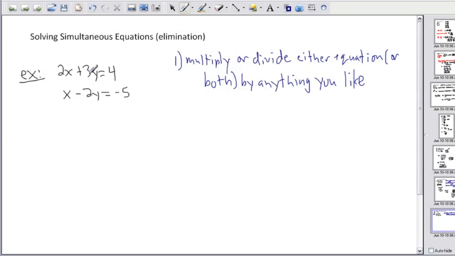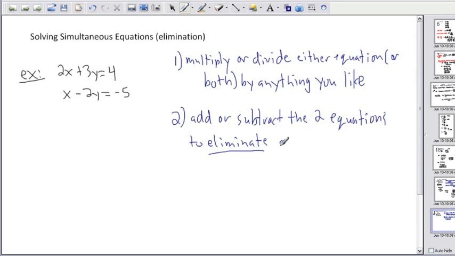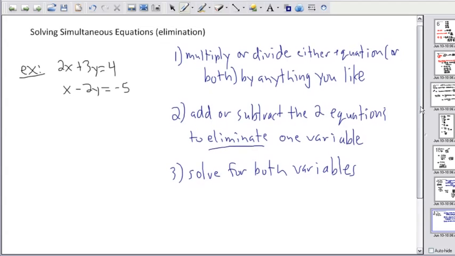Now that sounds pretty silly. I can just multiply this top equation by 12 million, sure. But the idea is that you want your x's and y's to line up. The idea is that then you add or subtract the two equations to eliminate one variable. So you're going to completely get rid of one of the letters.